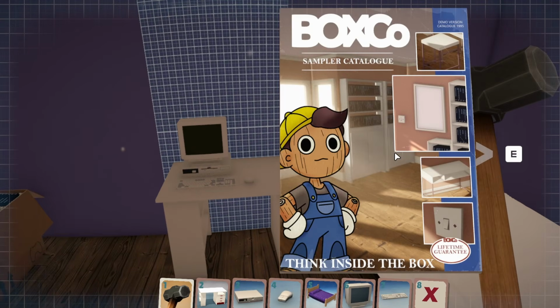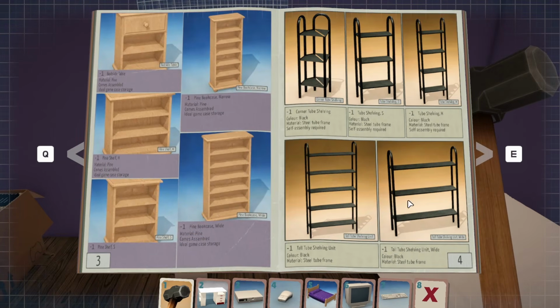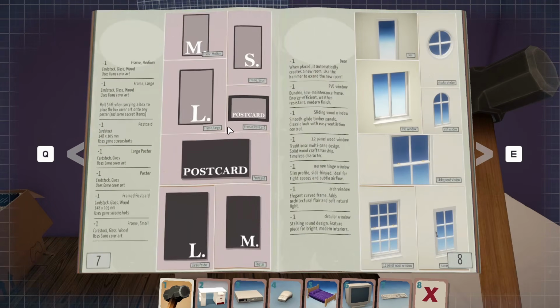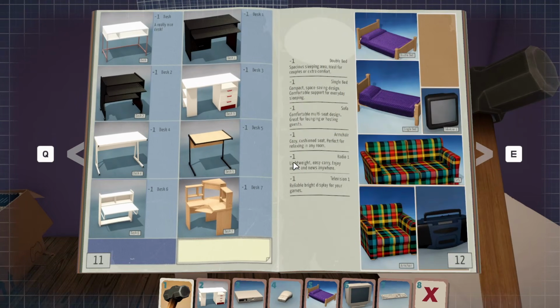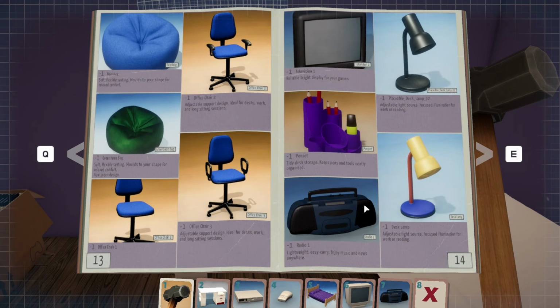All right. What else can I add to this table? Spice things up a bit. Obviously I don't have a microphone or anything to put next to it. That would be kind of tough. Can, however, get a little boombox, radio, CD player, whatever the hell it is. Desk lamp, that would probably be good.